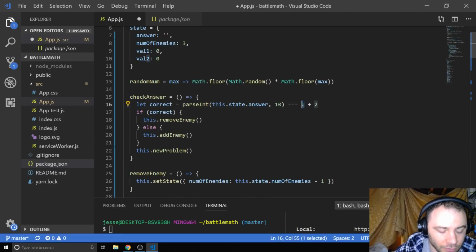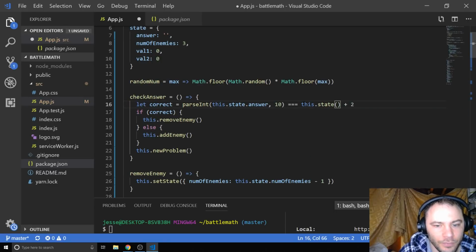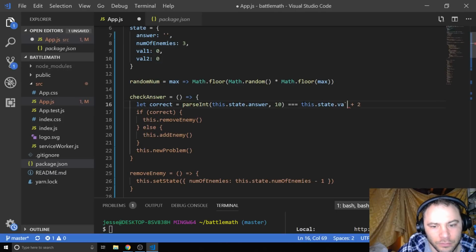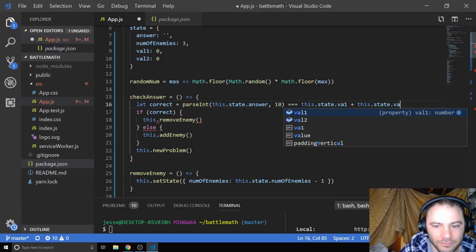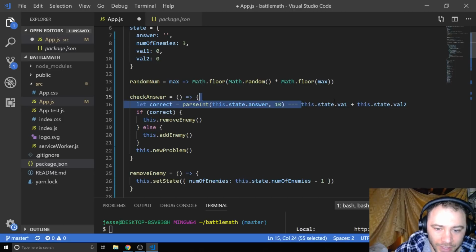So here it's going to be this state val1 or this state val2.